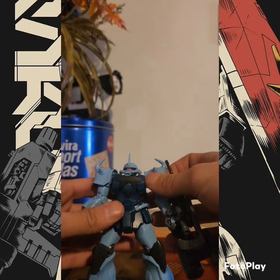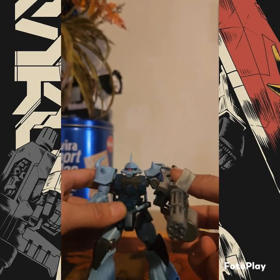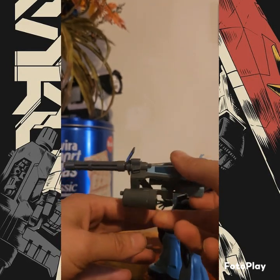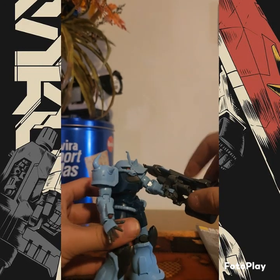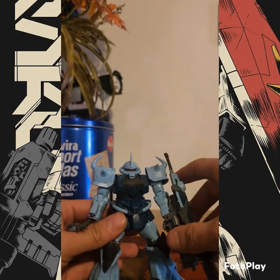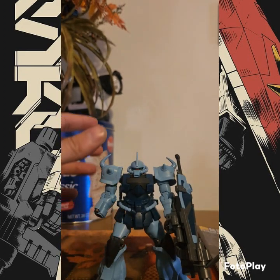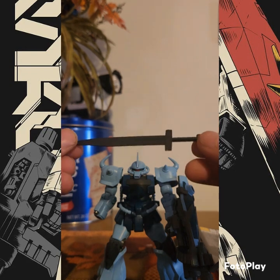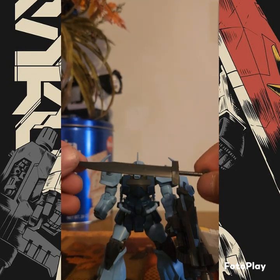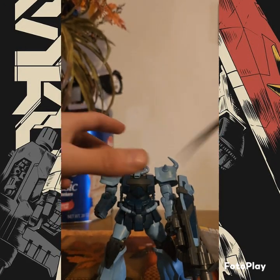For me, what I like about this kit is the weapons. The weapons look so cool. It's just a whole machine gun, dude. And you can put this in different modes. Oh, there goes the arm again. I'm just gonna put this off to the side, because honestly, it's too much. But it's so sick. You got the swords that you can have. If I wanted to, I could get another hand piece right now. Put the sword on there.